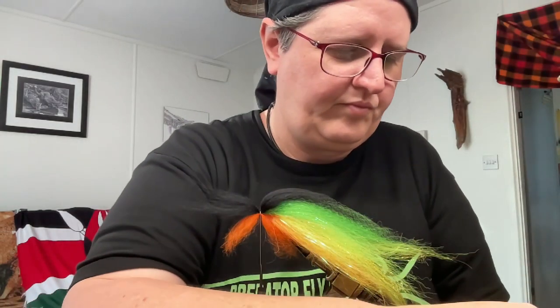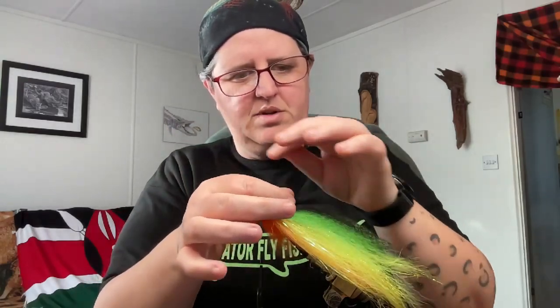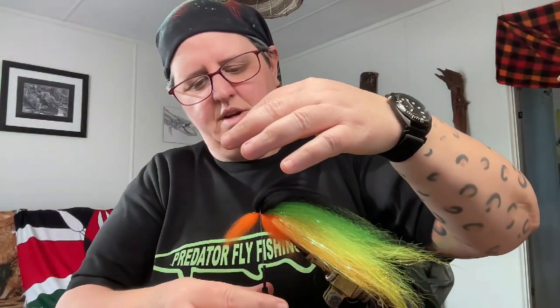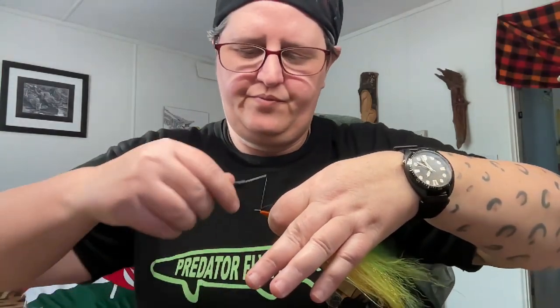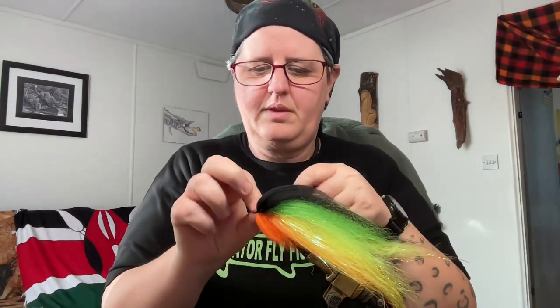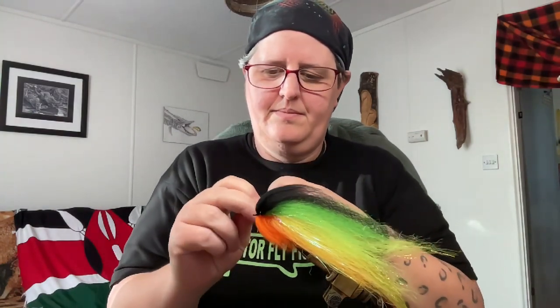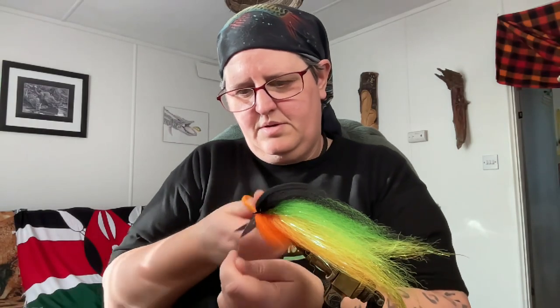There we are. And then just pull those backwards. And what I do here for the bottom piece is bring the thread towards myself, and then pull that back, and then just wind it on the front there. So you don't need a lot of thread on the nose here, just need to finish it off really. Okay.